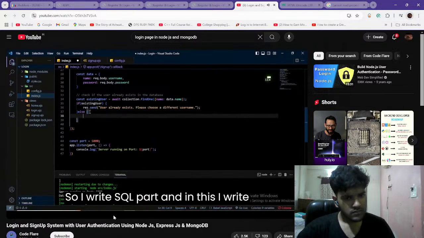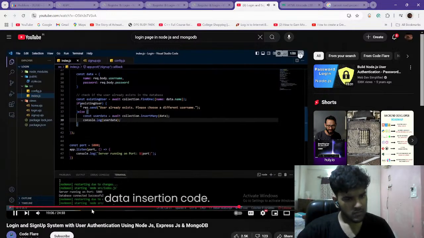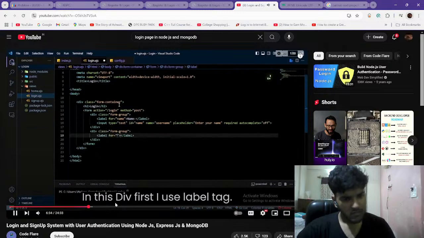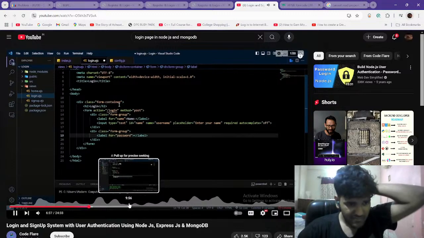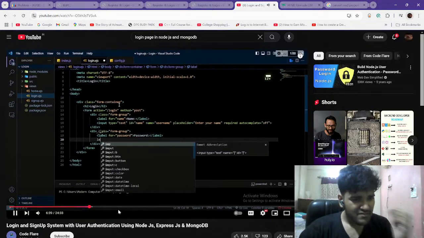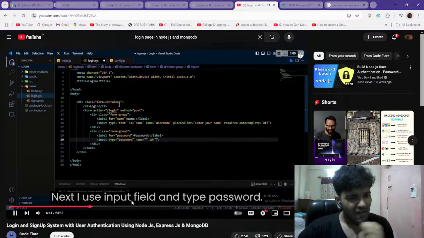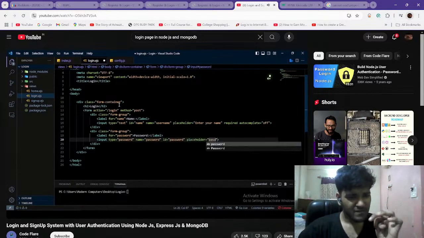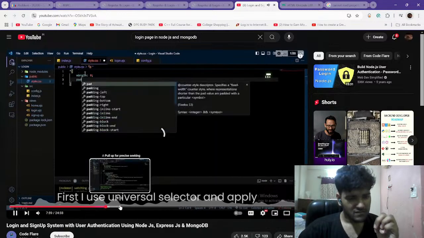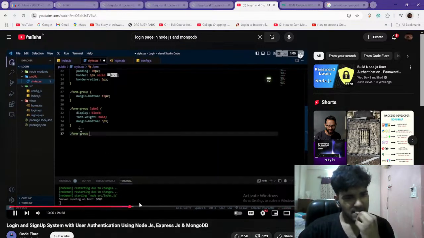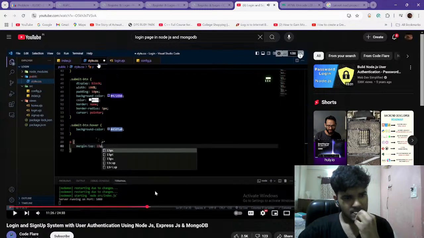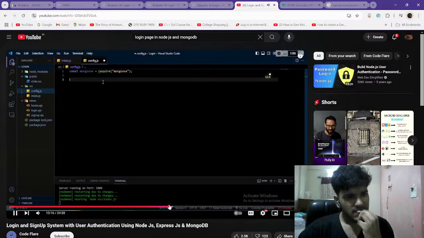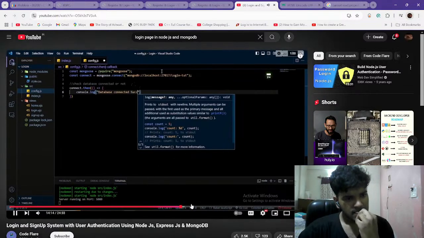So, I write SL part, and in this I write data insertion code. Now, if user exist, if part x div first I use label tag. Next, I use input field and type password. Apply some style. Now, open your. Next, I create a connect.